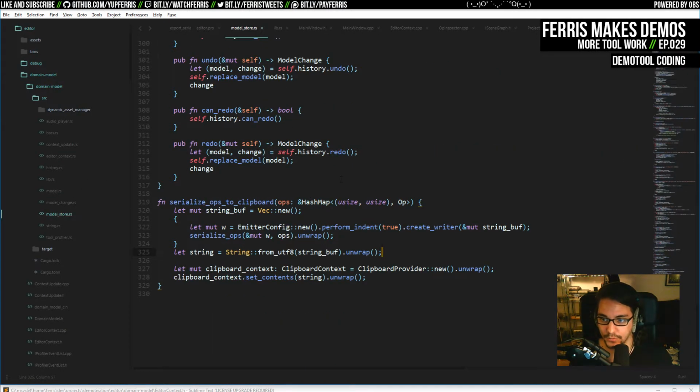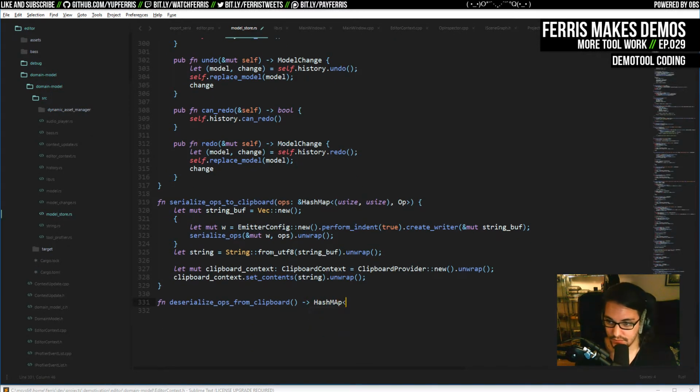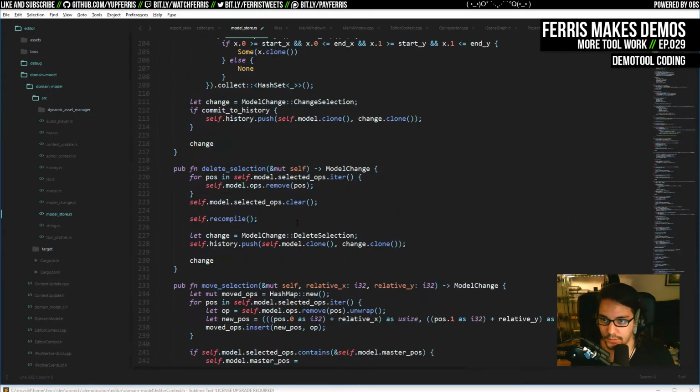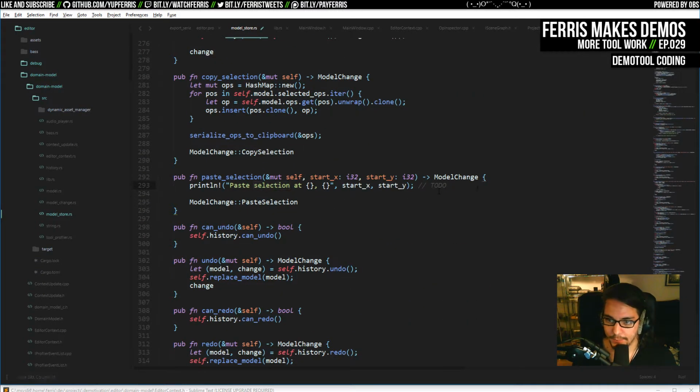It's going to do a little bit more here because we need to, first of all, deserialize the ops from the keyboard. I'll probably make a little matching thing here. And in this case, it'll just return the ops. And then I want it to stuff the ops into the graph, make sure that change is undoable, update the selection to select the new ones.